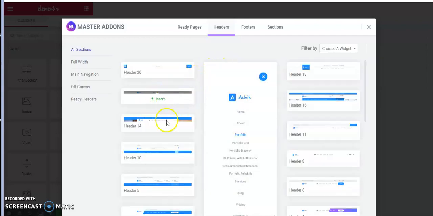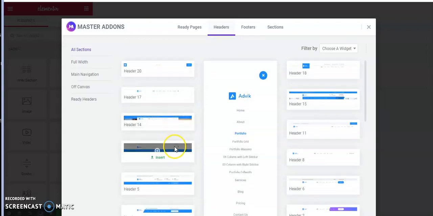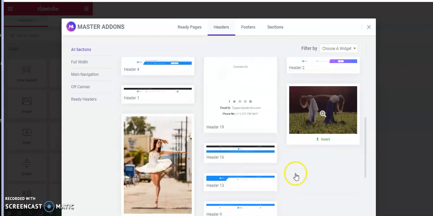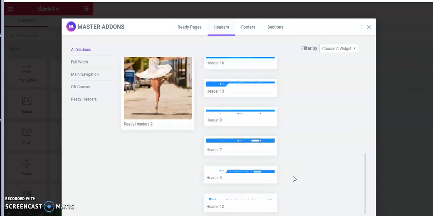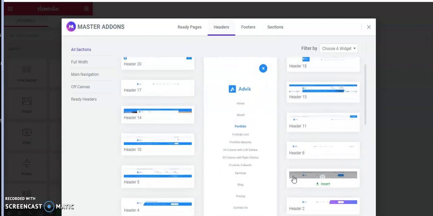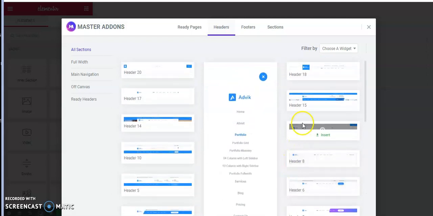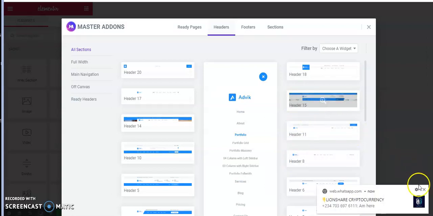So under header, you see several categories of header which might interest you, which you may like. So based on what you want, you can make selection. So for instance, I can choose this header 15. I say insert.